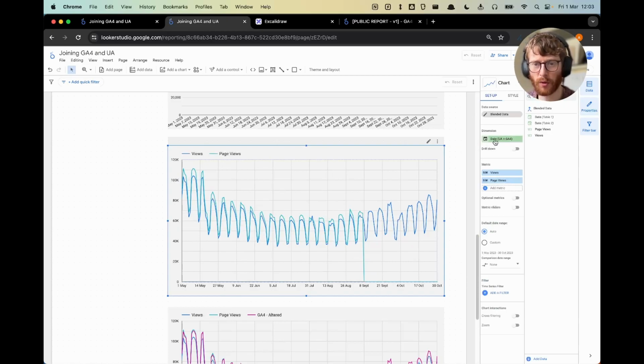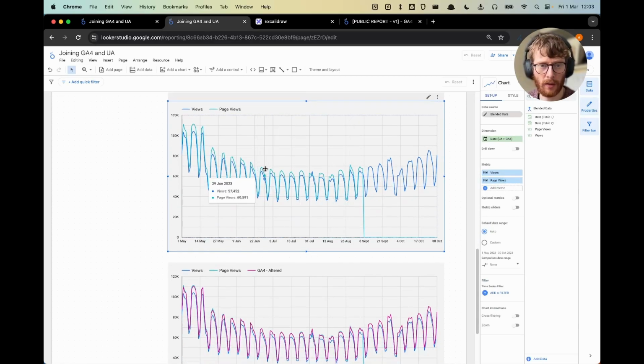Great, and you would want to do this with all of the dimensions that you're plotting up here. So if you're doing it with medium, if you're doing whatever, you'd always want to blend the two of these here. Great, so now we've got the two things that are joined together. Again, in my case, this hasn't changed it, but it might for yours. It will just fill in some of those gaps.